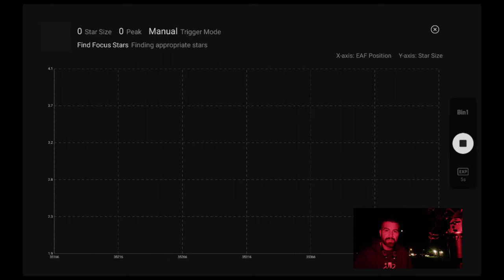Switching to this autofocus, I had no issues. The regular settings in here work just fine. I got a nice V-curve out of it and I checked it multiple times with a Bahtinov mask to make sure it works, and it's always spot on, so it's reassuring. Okay, so let's get through the autofocus and then we'll be back to set up the auto run.